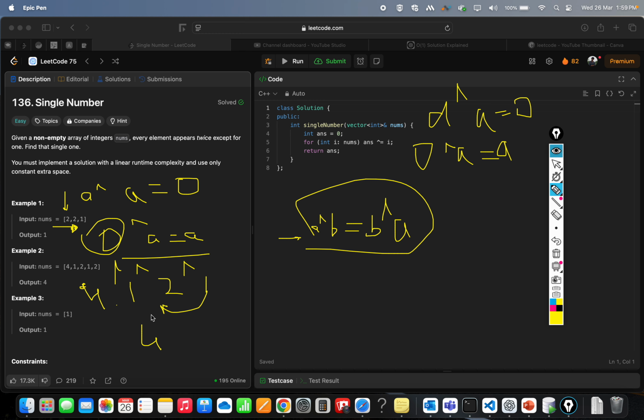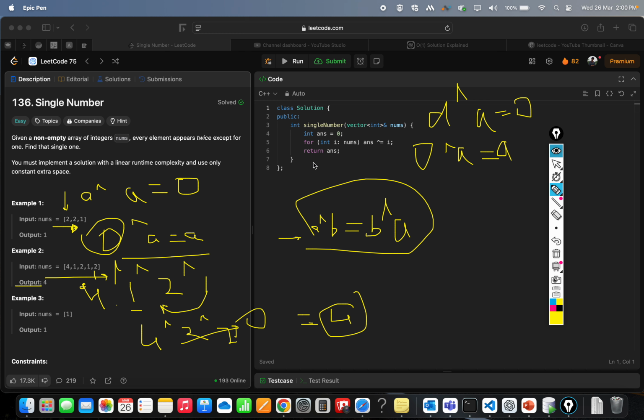After this we have 4 XOR 2 only, then we have 2, so 2 XOR 2 gives 0, and 4 XOR 0 remains 4. So after the complete iteration we have 4, which is the answer.